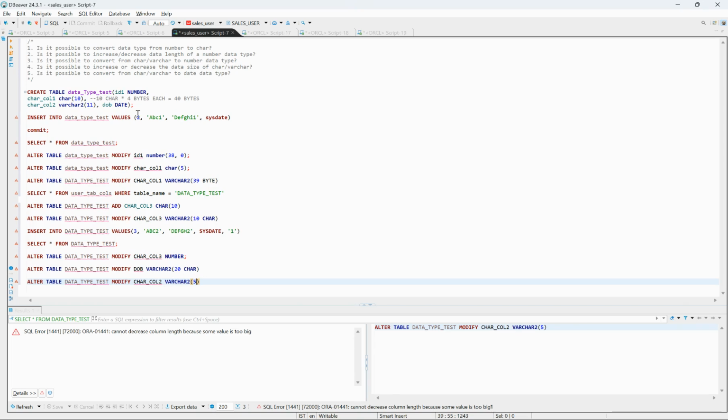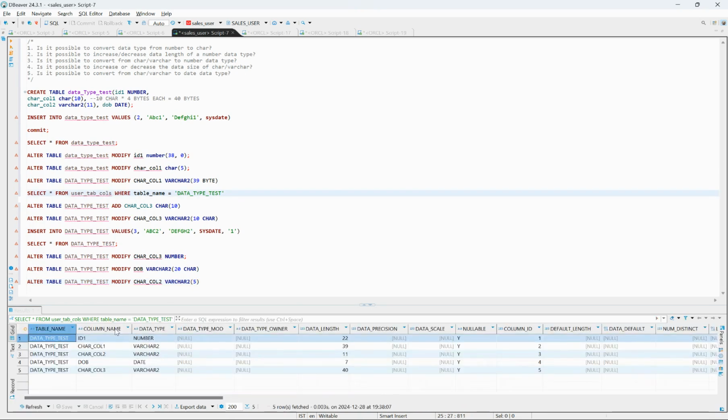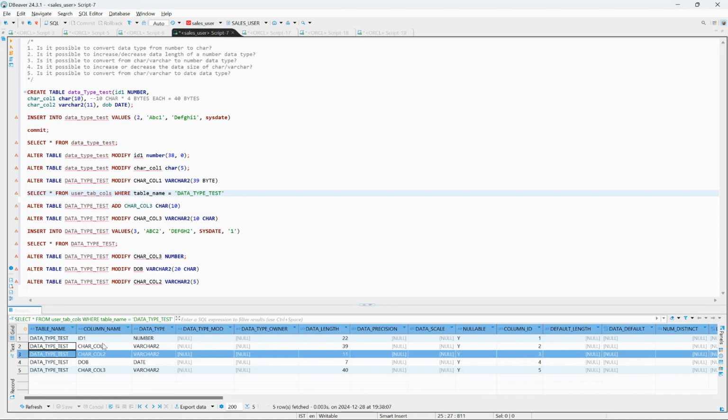I'm working with character. So let's quickly check the data type here. This is varchar, yes, and the data length is 11, which means that 11 bytes is what we have given. Now we are changing it to 5, and if we look, 1 2 3 4 5 6 7, we already have 7 characters in this particular field. However, we are trying to reduce it to 5 characters, and obviously it cannot be accommodated, and that's why it is throwing an error, right?